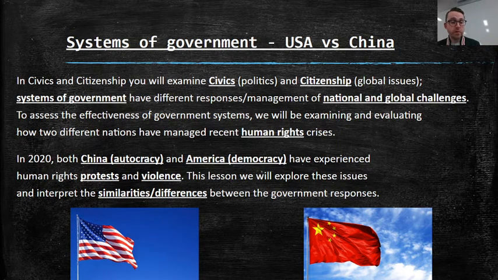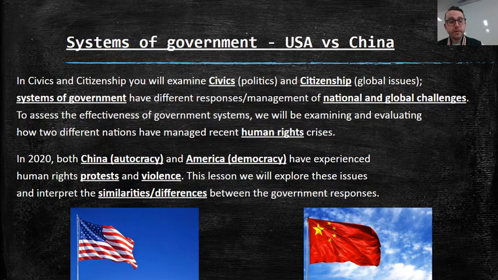In a democracy, in theory, there is a separation of powers. So the states have some rights, the national leader has some rights, whether they're a prime minister or president, and they have to answer to the people because the people elected them. So in theory, how they deal with human rights is going to be a bit different because who has the power, what power they have, and how they can use it is a bit different.